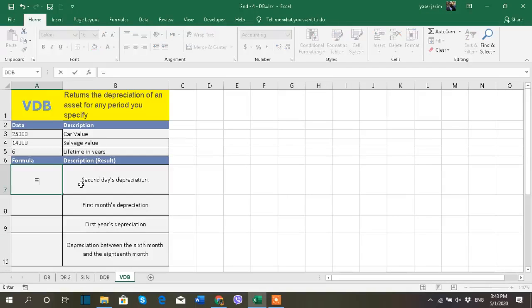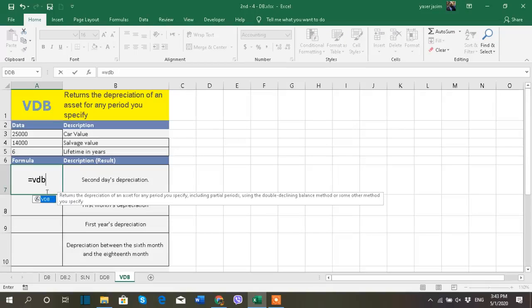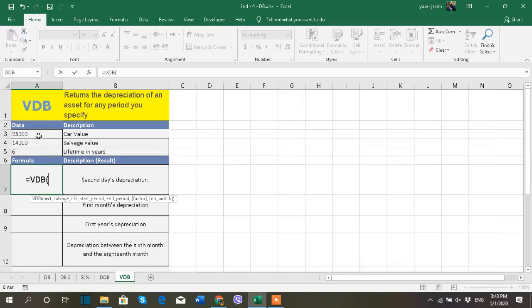So VDB cost, comma, salvage, comma, lifetime. We need to multiply by 365, comma, the second day. That means it's not the first. And I need only one day, and this day is the second day. So I'm going to start from the 1, comma, 2.